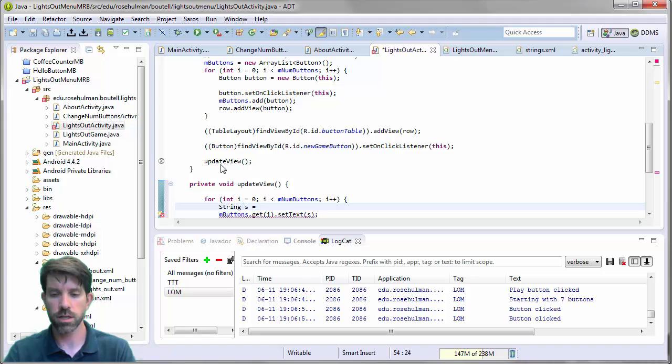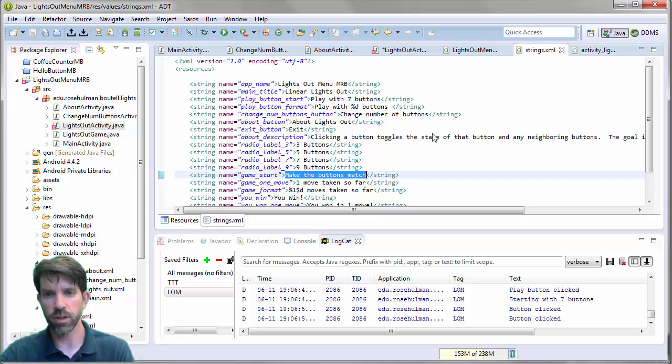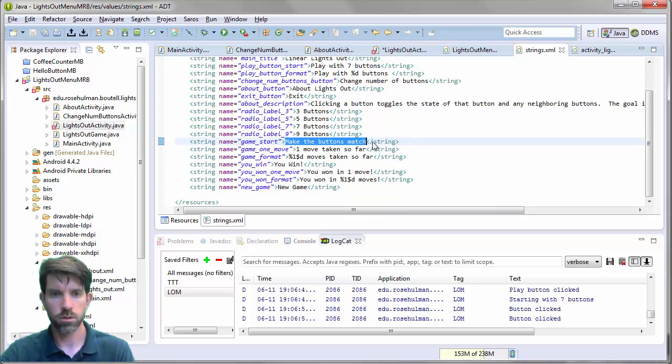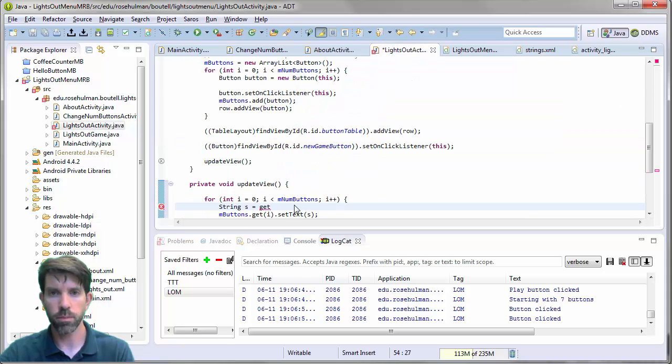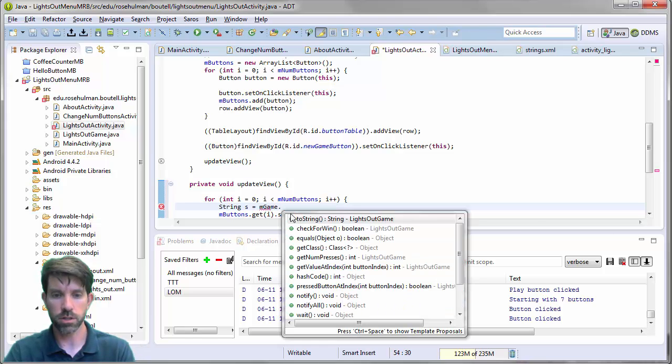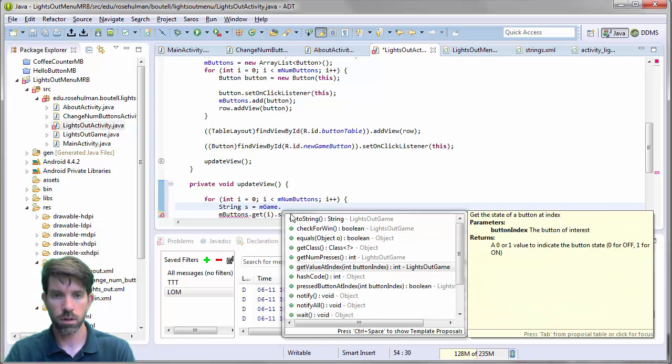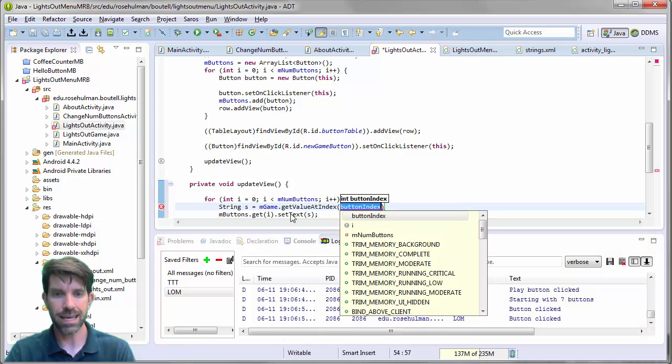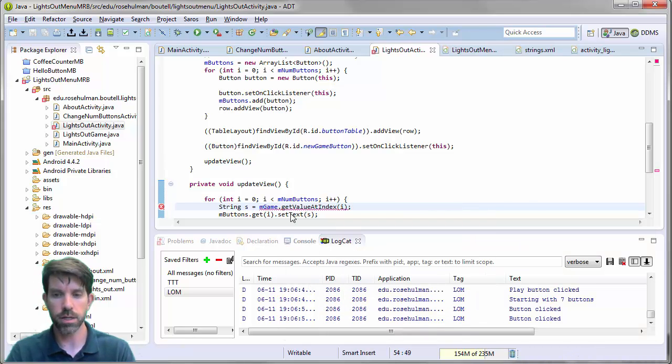So string s is going to be, let's see, so I think we had a string for that. Not in here, but we did have the strings themselves back in the model object. That's right. So my game, get value at index, and then pass in the button index.